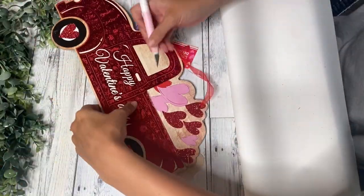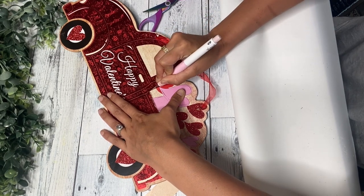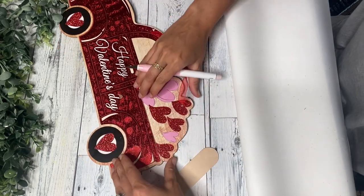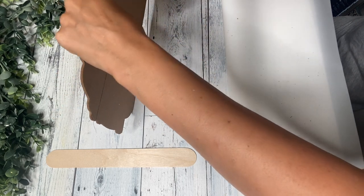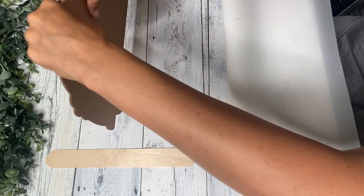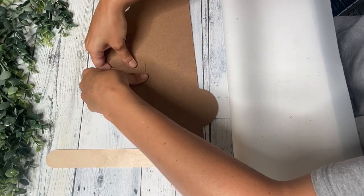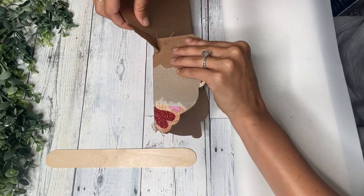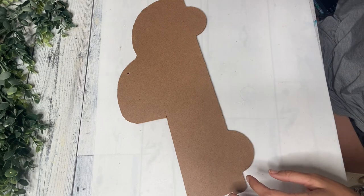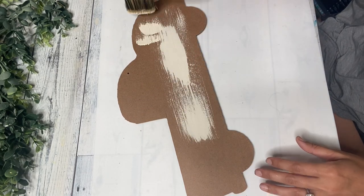So anyways, I'm just taking my Cricut craft knife and I'm just kind of scoring it until I get it enough through. I did use something to brace my straight line because at first I was trying to do it without that and it was not working. So I just went over and over and then I flipped it over and did it on the back as well. And then I kind of just wiggled it until it snapped off. Then I just turn it over to the back because that's just what I wanted to use.